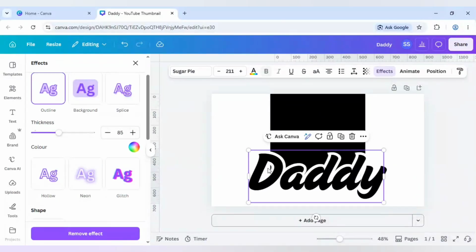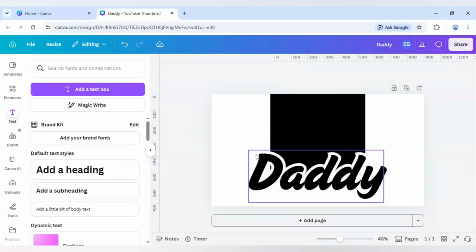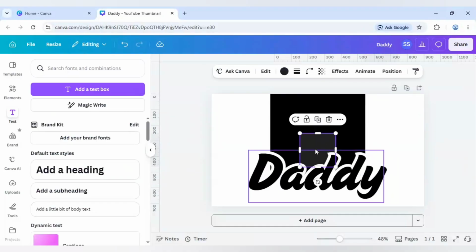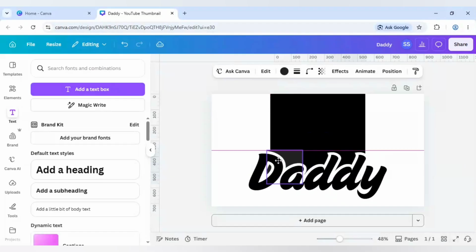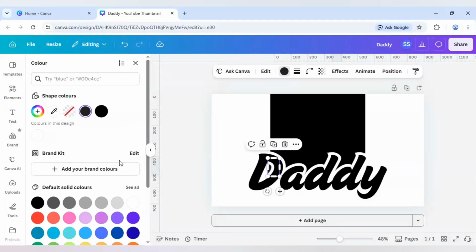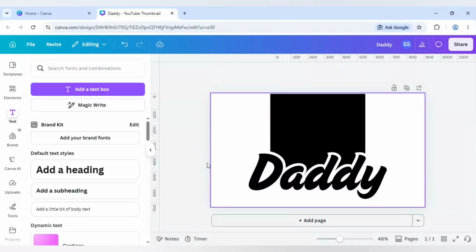So as you can see, some parts of this rectangle is showing right here. So to make it removed, the best way is to add another rectangle like this, and just select it here and just place it here. Just cover that part only and not the other parts. Okay, just cover it and change the color to white, which is the outline color, and just keep it here. So as you can see, the part is removed.